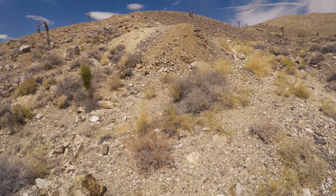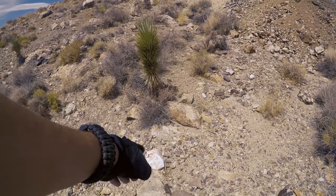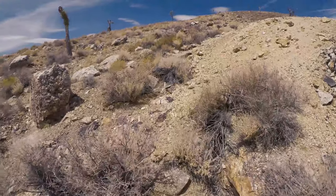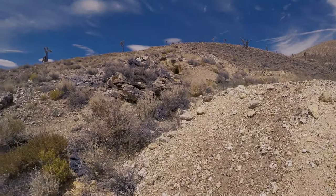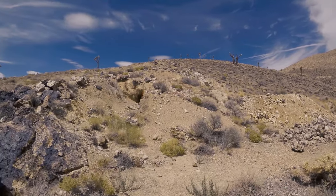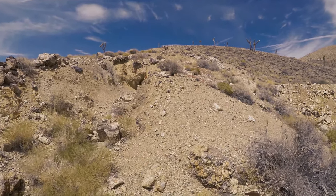But see, this really, really white stuff, in my experience, I've never had much luck finding any gold in that. See? That bull quartz there. There's two more big hunks of it there and there. Nope. Bull quartz. I mean, you may have some gold in and around that stuff, but from everything I've read and my experience and other people's experiences, there's just never been much gold in it. But that's why they put in these adits here, because maybe they thought if they could get down underneath and get into the base, there might be something interesting.